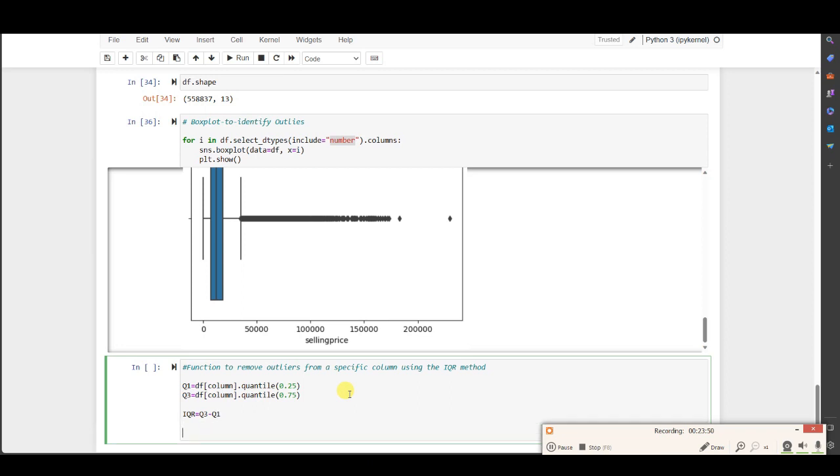Now the lower bound will be Q1 minus 1.5 times IQR.